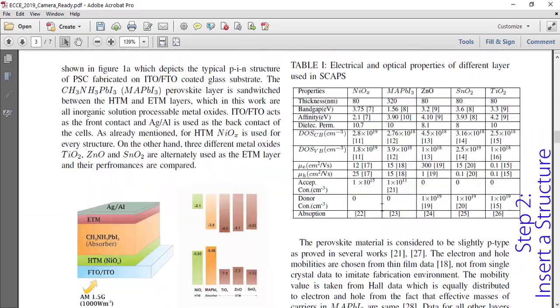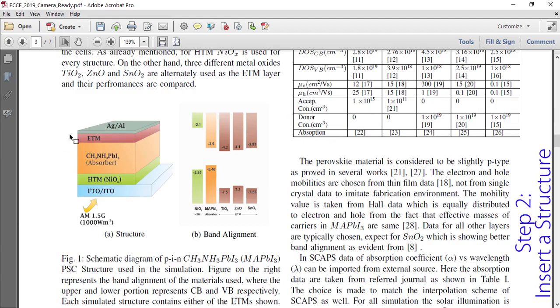So here is the structure where there will be, of course, perovskite layer, which is the main absorber layer, and to aid with the carrier flow, there are two other layers. One is hole transport material, for which we will be using nickel oxide, and another one will be aiding the transportation of electron, which is called electron transport material, and for this purpose we'll be using zinc oxide for today's video.